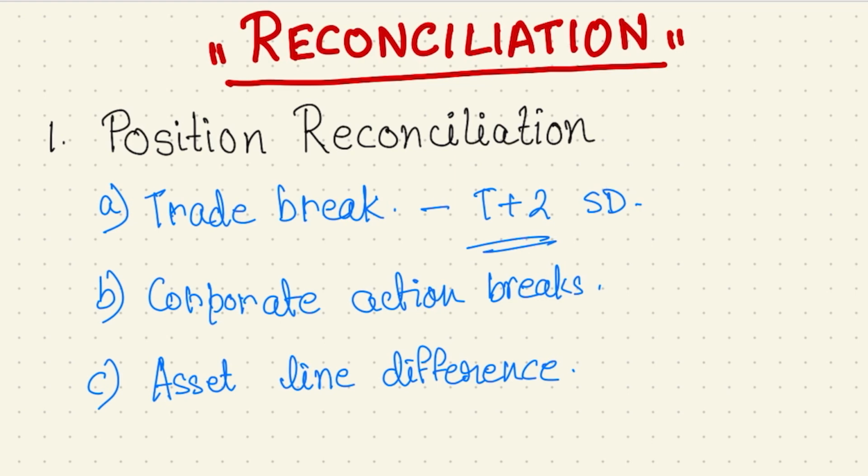Ideally, when you are starting a fund, you need to always match that your security setup is in line with custody or not. That is one of the basic things we do when any new security comes into the fund. But still, there can be a justifiable reason why custody is holding it in a different line, because multiple things can happen in a fund or a system. If that happens, there can be an asset line difference in the position.